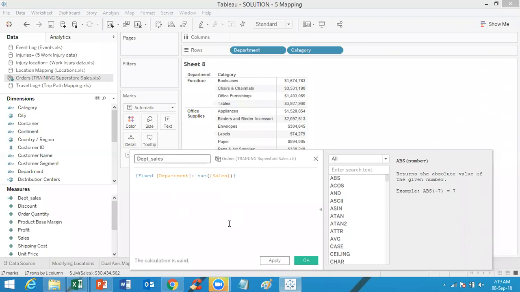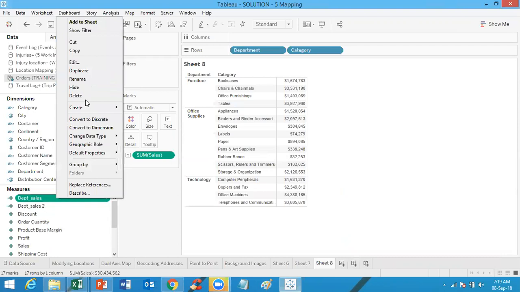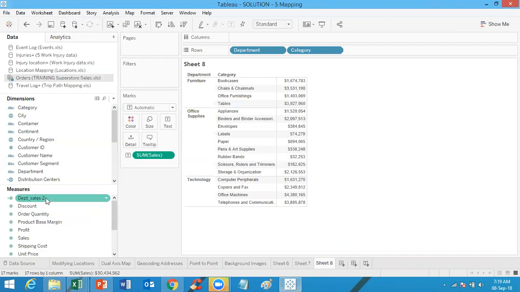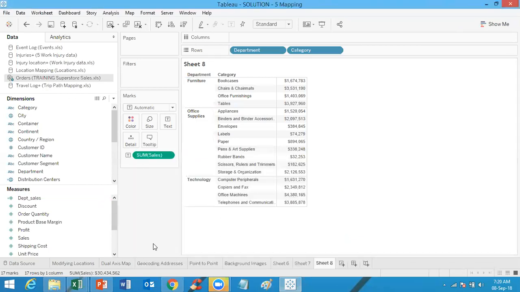Now the calculation is valid. So we'll name it as 2. We'll delete this. Right. So here we have department sales as a calculated field, which is a fixed LOD expression. So we'll drag department sales and drop it into the visualization to perform blended access.